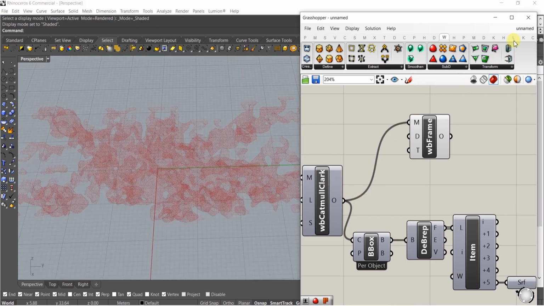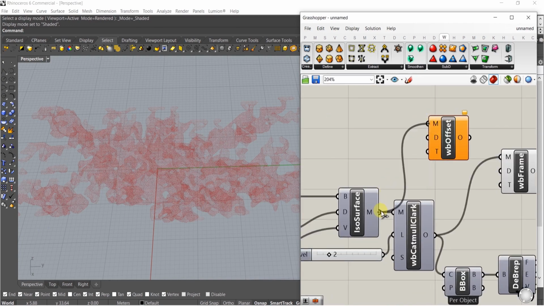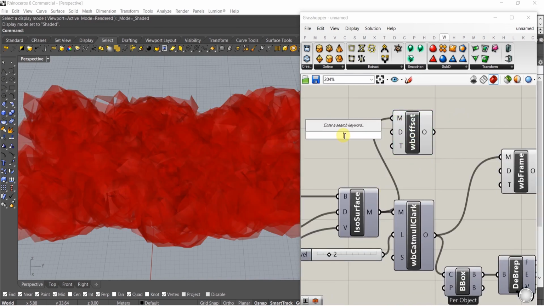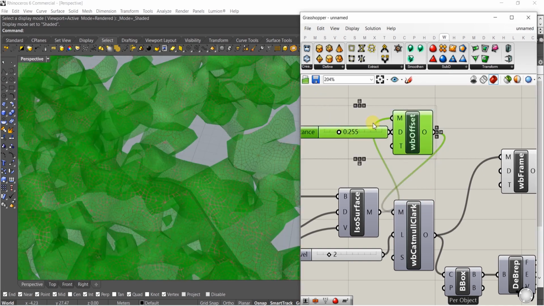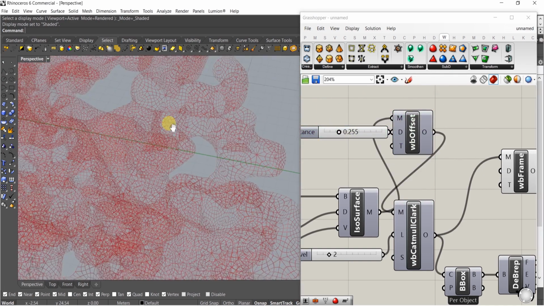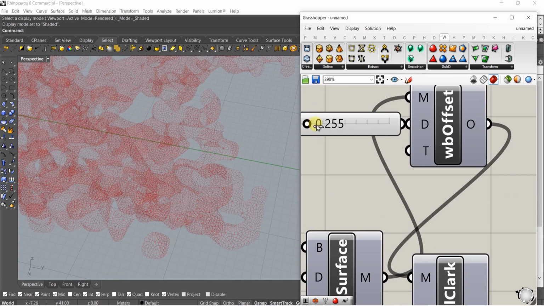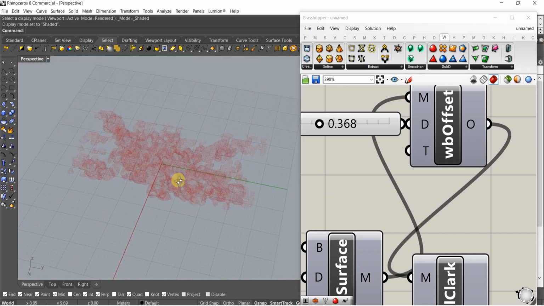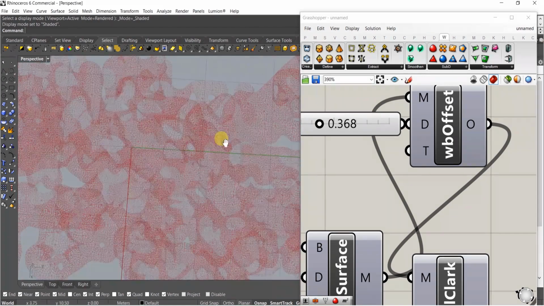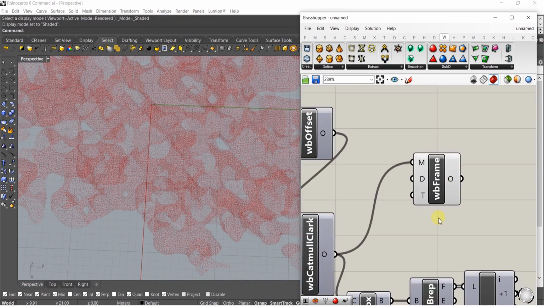But first, what I really want to do is offset the ISO mesh first, just a small distance, like 0.25. And then I'm going to repeat, or just click the Catmull in there once again. All right, we might offset just a little bit more. All right, so it's kind of looking like a weird something.